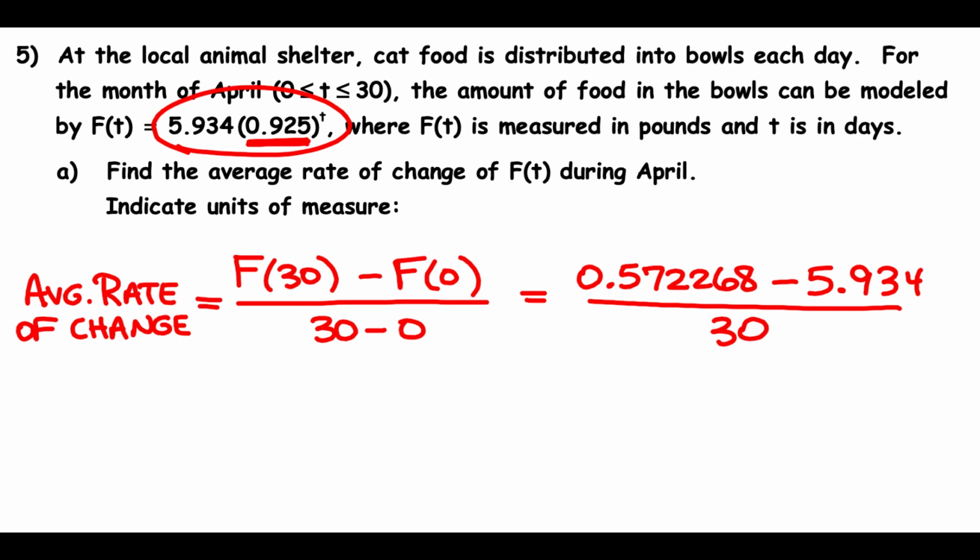My hunch was right. This will come out to a negative number, negative 0.1787. And again, if this is College Board, they will take it to 3 places, so either negative 0.178 or negative 0.179 pounds per day. Or you can say the food is decreasing by 0.178 or 0.179. If you use decreasing, you don't need the negative. And that's it for part A.